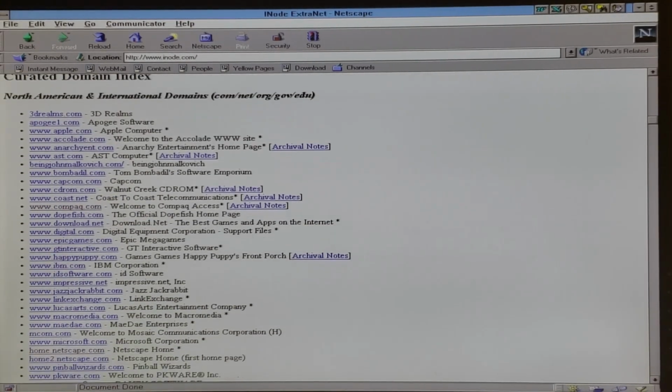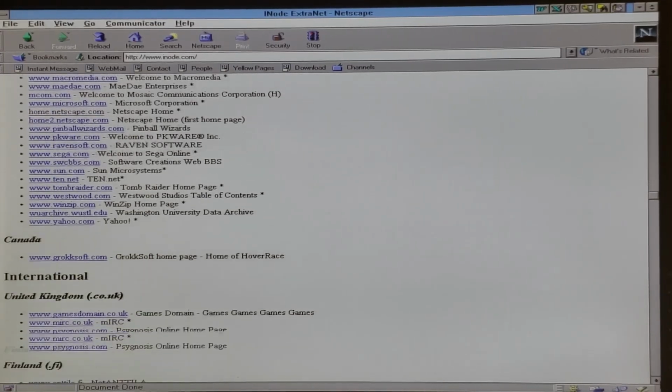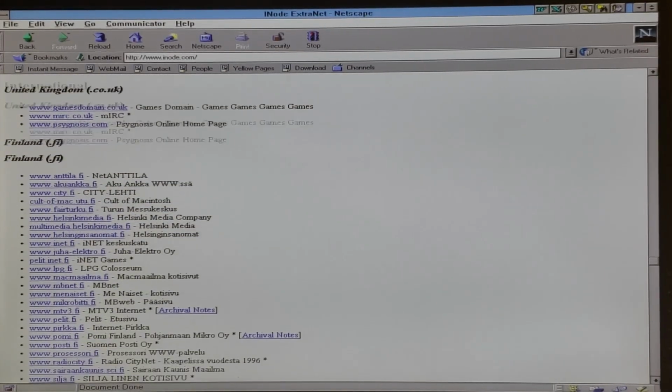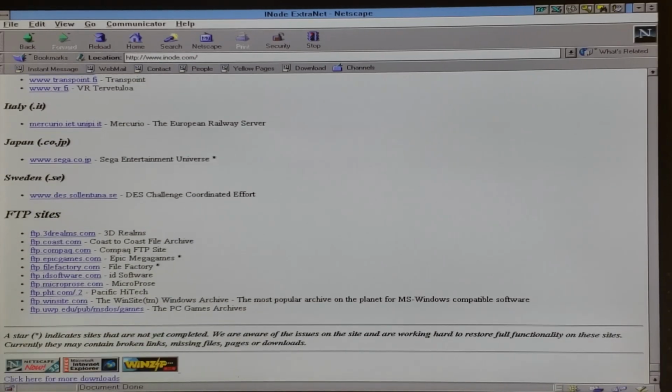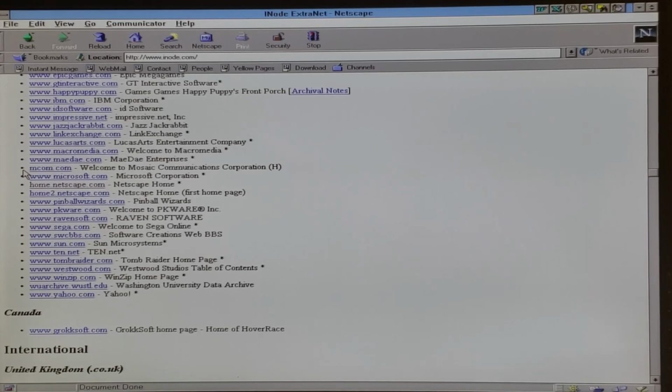As we browse the selection of sites, you can see that they are massive. There's tons of sites available in tons of different countries as well. So this is definitely something to explore. And in addition to just websites, there are also FTP sites. So what I'd like to do at this point is choose a site or two and show you what they look like, and we can try some different sites on some different web browsers. One particular site we can visit is mcom.com, which is the Mosaic Communications Corporation. So, Mosaic, let's have a look.